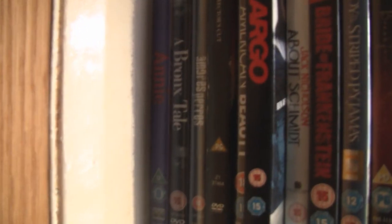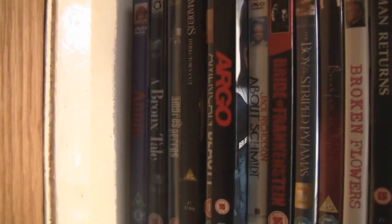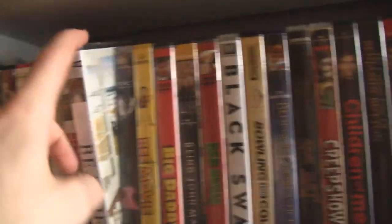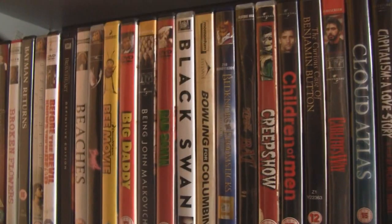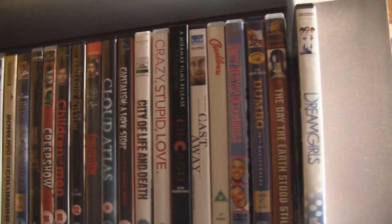Then we've got the rest of the A to Z DVDs. You've got Annie, A Bronx Tale, Amores Perros — I really need to rewatch that one, a very gritty dark film — Amadeus, About Schmidt. Beaches is one I watched when I was about 12 or 13 and I just cried my eyes out — a story of friendship with Bette Midler and Barbara Hershey, very touching. Black Swan — I still think that's a great movie. Curious Case of Benjamin Button — I did enjoy that despite how sentimental it is. Cast Away was a really great film too.